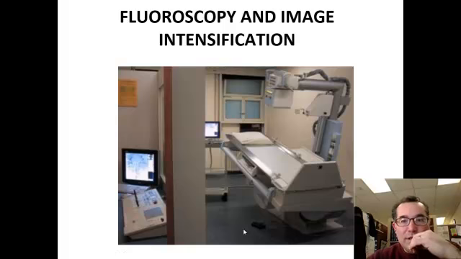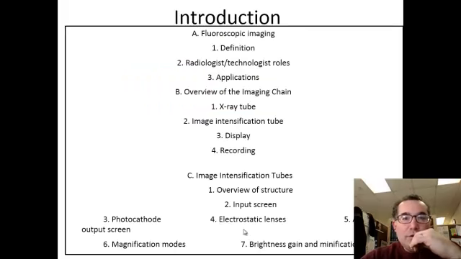So let's just get a start and talk about what we're going to talk about. We're going to talk about the fluoroscopic imaging definition, as well as what our role as a technologist is, as well as what the radiologist will be doing. We'll talk a lot about the imaging chain. In other words, how do we get from an X-ray to an image in fluoroscopy?